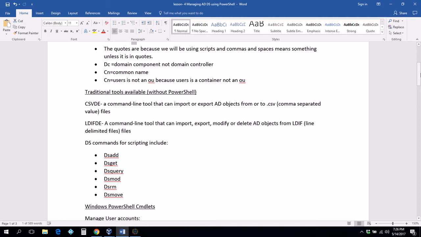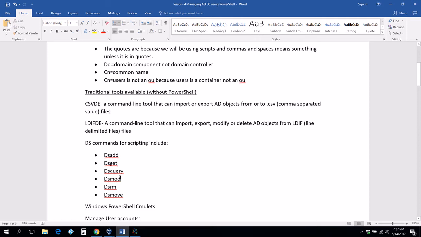You could use the CSVDE command line to import or export Active Directory objects using comma-separated files. Typically we can export them into an Excel file and vice versa. Or you can use the LDIFDE command line to import, export, modify, or even delete AD objects. For scripting, you may use DS commands like dsadd and dsget. This is for when you add a user.